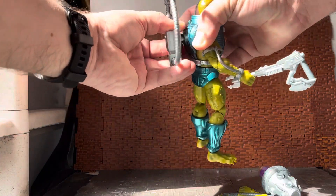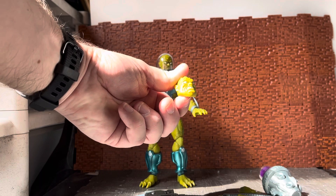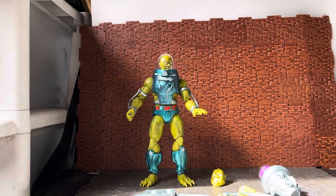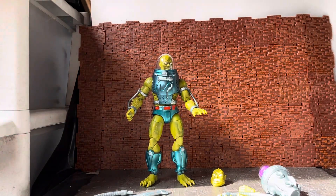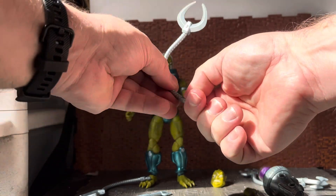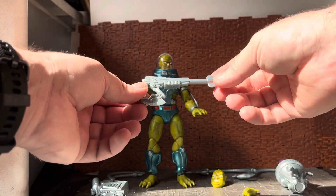I'll take off the gear he comes with. I'll point out that the head in the dome is not the default one — the default head is this bloated looking one, which I'm not a big fan of, which is why I swapped it out. Swapping it in and out is a little daring so I'm going to leave it for now. He comes with quite a lot of bits, including four tentacles. They're not bendy — they're fixed in the pose they are, though they do have a hinge on each of them.